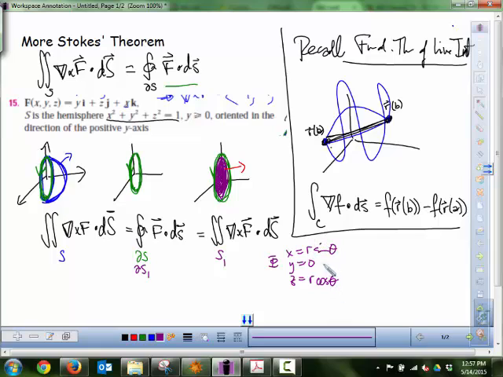And if we take a look at the orientation for this, you'll see that it should be going in the positive y direction. So let's let our phi of r, theta be r cosine theta, 0, r sine theta. Oh, that's a negative. Wait, I did that wrong, didn't I?